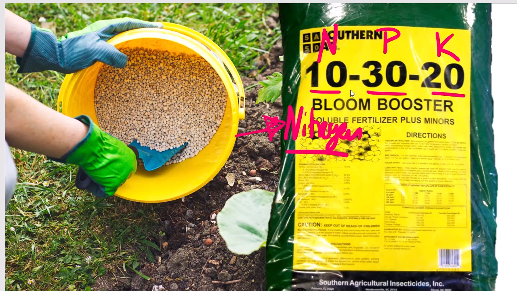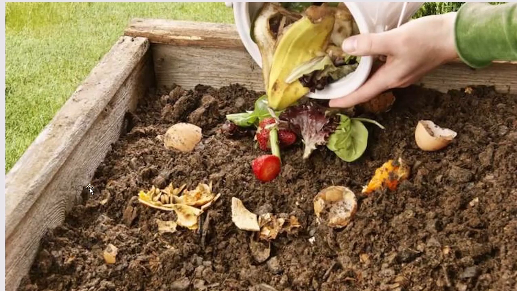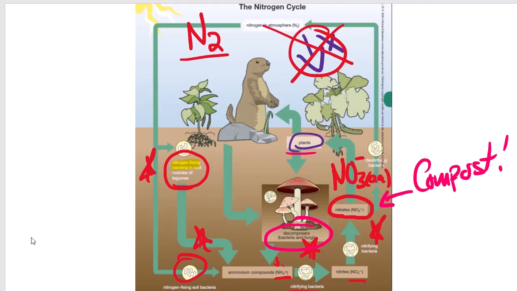And nitrogen is going to be needed, especially in the earlier parts of plants' growth cycles, in order to really build up material, to build proteins and to build its DNA in order to grow. So early in the plant's life cycle, it needs lots of nitrogen, which you can give it by adding the correct amount of fertilizer. Or you can do it the old-fashioned way, and you can produce compost, or you can buy compost and add nitrogen that way. But no matter how you do it, that's why plants need rich soil to grow in. They can't just grow in any kind of dirt. They need rich soil that's got lots of nitrates for them.